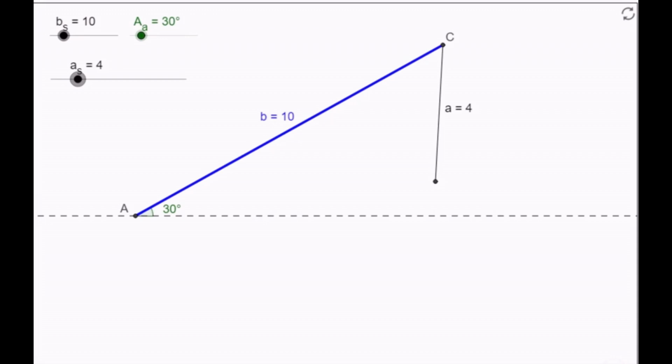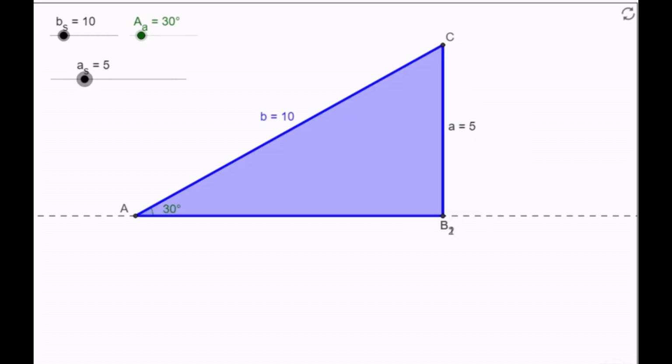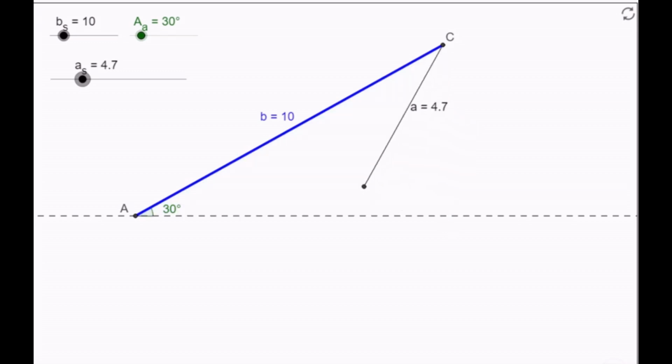and we can look and see what happens here. So I can increase the value of a. So let's see what happens. I'll increase it, and you can see, oops, we got to 5. Then yes, you have the right angle triangle, and you can draw it. Anything less than 5, obviously it's not going to reach. There's going to be no solution.